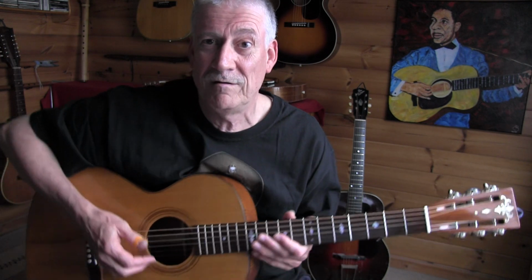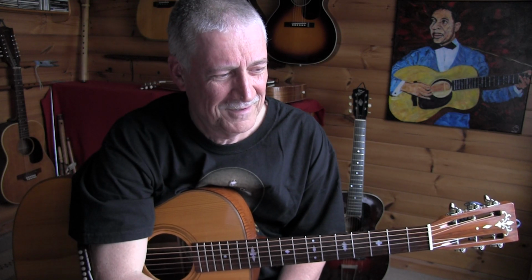For example, Mississippi John Hurt always plays an alternating bass. If you know how to play that, you can play virtually every Mississippi John Hurt piece. Or like Mance Lipscomb, the dead thumb bass, same thing from beginning to end. You just have to do that bass on a couple strings and you know the piece, just have to fill in the treble notes. But Lonnie Johnson does a combination of those two systems. And I see it as he plays single string runs that are glued together by some bass notes.